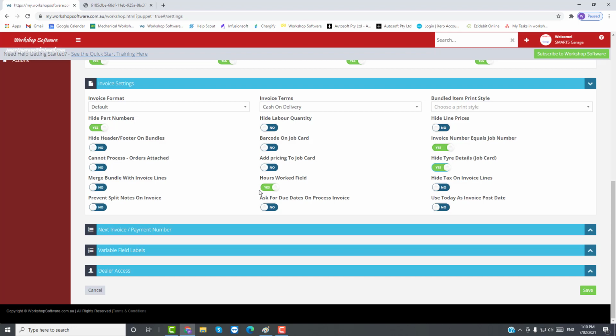The last note that I would put in here is prevent split notes on an invoice. Preventing split notes on an invoice is a scenario where if you have a long story to tell your customer about what you've done for them, what you want that to do is look as professional as possible when you present it on the invoice. Preventing split notes on the invoice, as I've turned it on here, would simply put the long story into a separate box and quite possibly onto a second page, but it would actually look very, very professional. We'll show you that when we actually come in and do an invoice with a job.